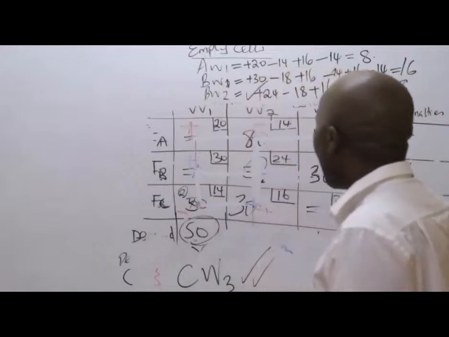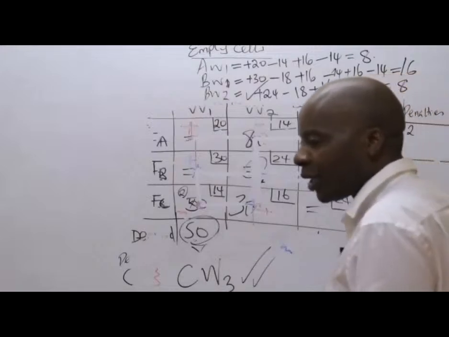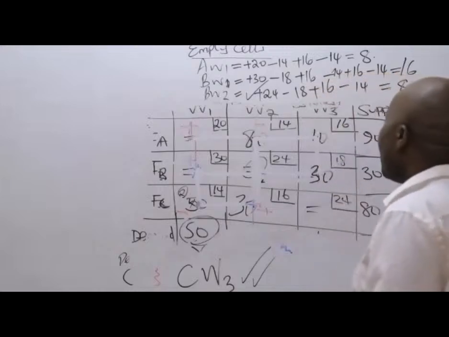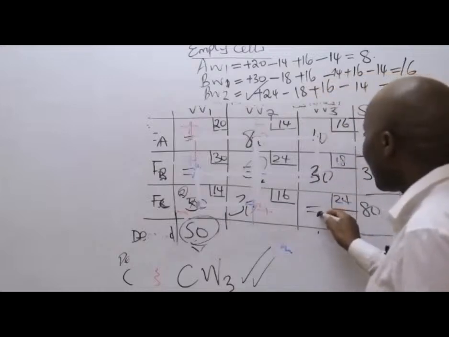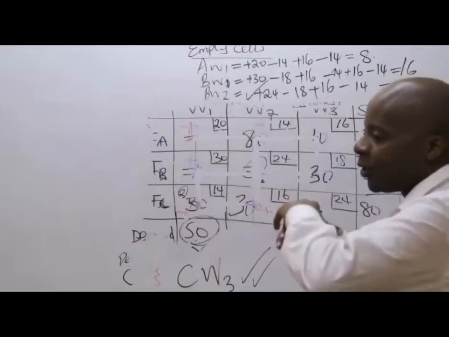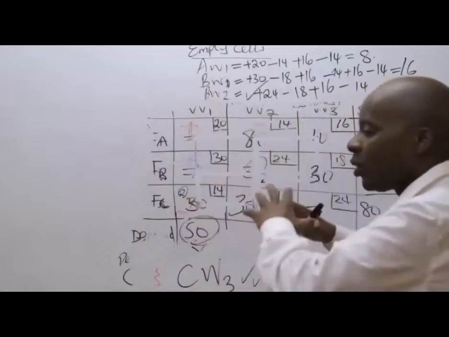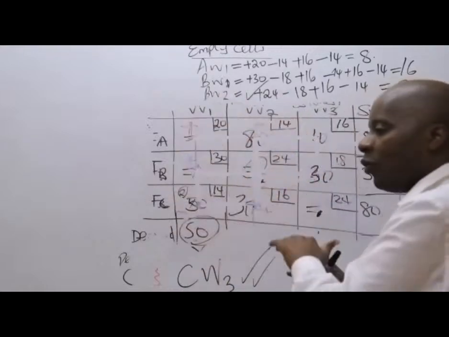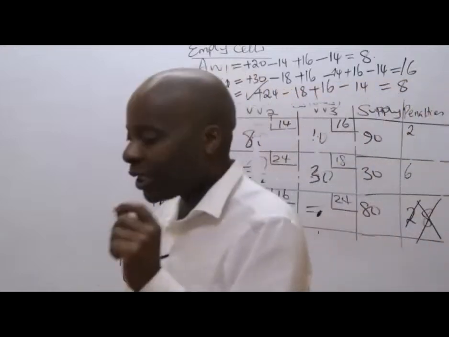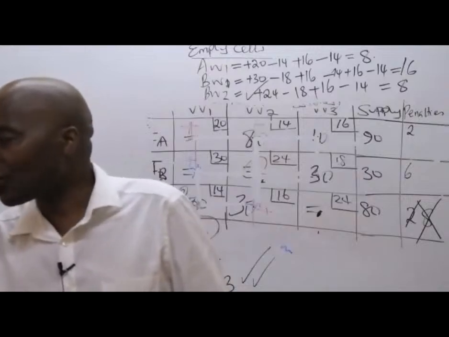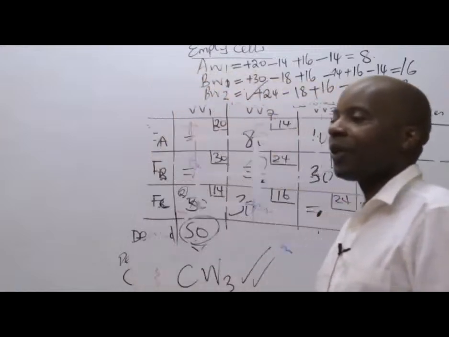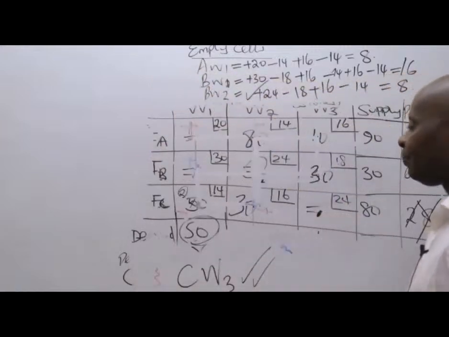Okay, so we are looking at CW3. So CW3, where are we? Here. So what you want to do is to constitute a loop. And how do we constitute this loop? Very easy. You move horizontally and vertically, in a way that you will be able to step on stones. The method itself is called the stepping stone method.